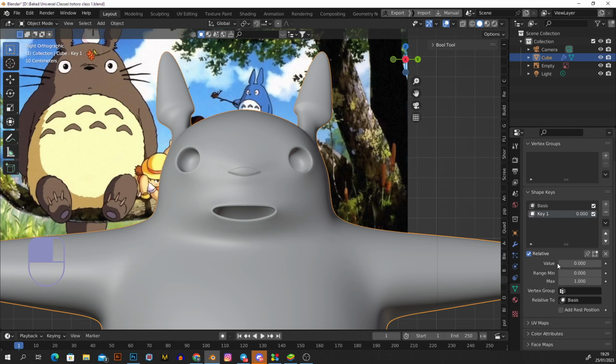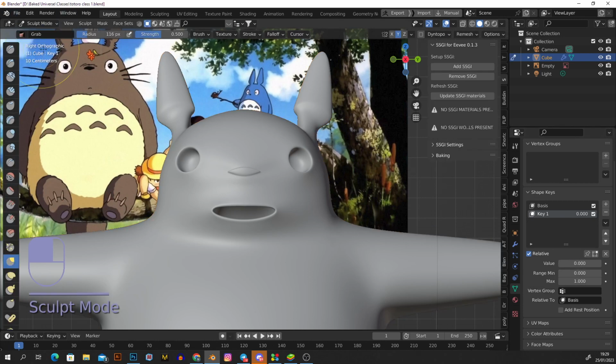Because if I set this to 0 and I go into sculpt mode and I move things around, you won't be able to see those changes until you put the value up to 1. So now that we move it around, we can actually see what we're doing. So remember that you can't really change your shape key shapes if you have your value set to 0, right? So nothing happens then.